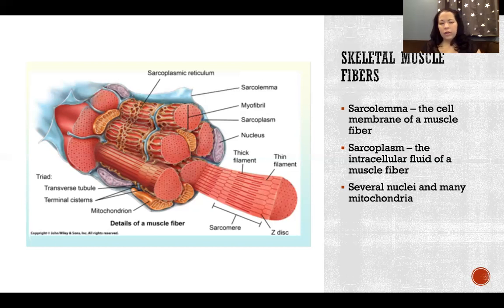So we have many mitochondria. And that's actually an adaptation to endurance exercise, called mitochondrial density. And that's referring to how many mitochondria we have within a tissue. So that will adapt depending on what we ask the muscles to do. If we're engaging in a lot of endurance activities, like you see this in cyclists and runners, with proper training, they will increase their mitochondrial density in the muscles that they're using for endurance.